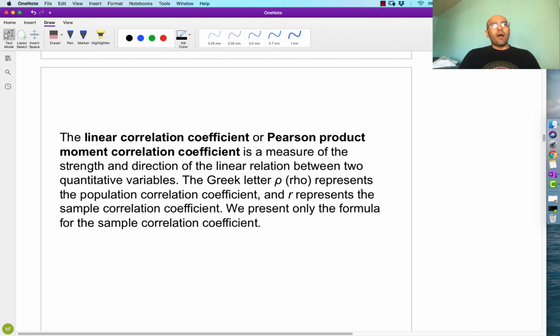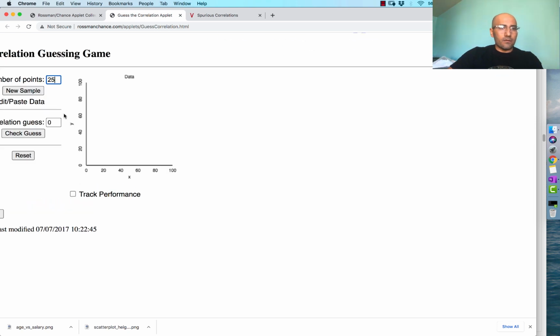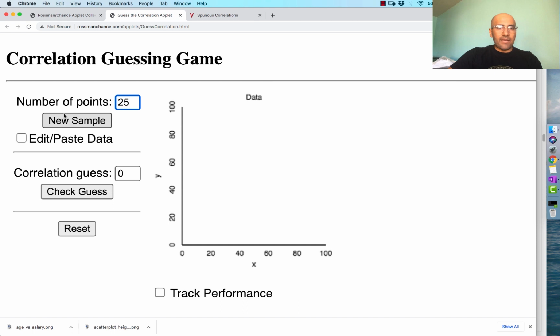Okay, but we need more than that. That's good to just ballpark it and get a sense of whether there's a positive or a negative linear relationship, but we need more than that. But actually, first, let's look at some examples. Let's generate some scattergrams and just judge whether we think that there is a positive or a negative association, or neither, or nonlinear.